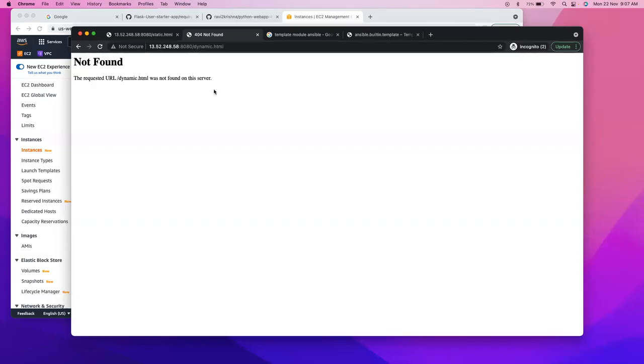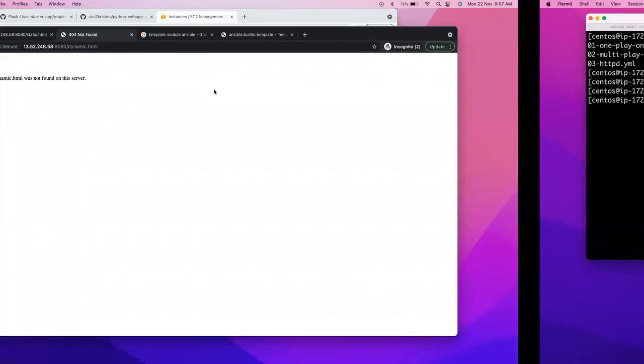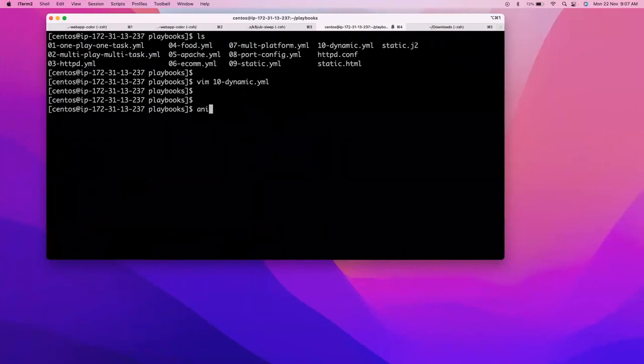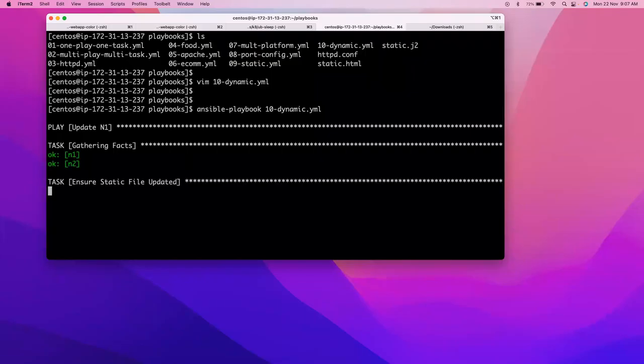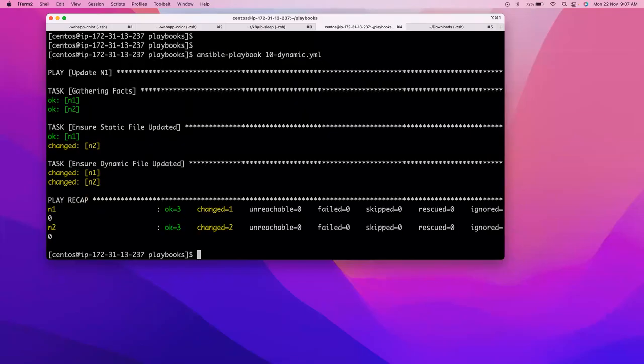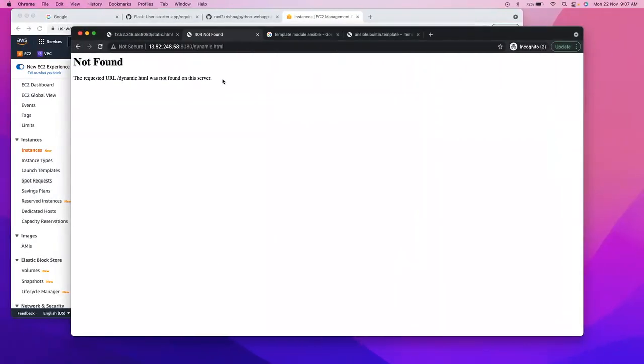Obviously, resource is not found. Why? Because we did not run the playbook. Now we are running the 10th playbook. Now it said the changes got updated. Now you see the differences. Content-wise, there was no change, only I changed the module. There it was copy module, here it is template module.